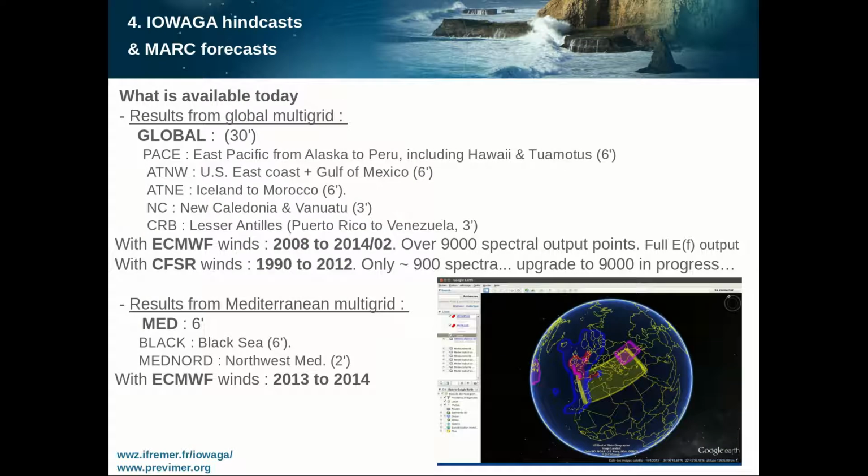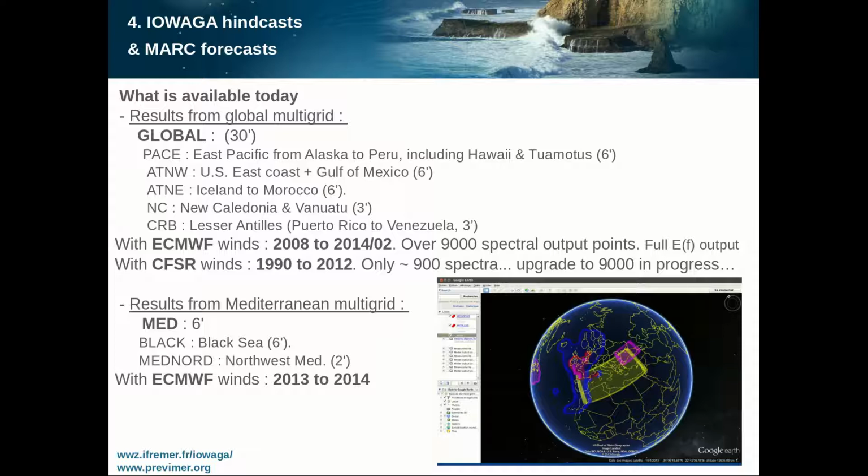So what's available today? We have these different domains. We have this global grid, which is at half a degree resolution. And this grid is actually two-way nested with zooms. This is in WaveWatch, which uses a multi-grid system that you will learn about next week. Together with the global half-degree grid, we have this 6-minute grid for the Pacific coast, which is on the other side of the Earth, the Northwest Atlantic, which is this purple region here, and the blue one here is the Northeast Atlantic. All these three are 6 minutes, so 1/10th of a degree.